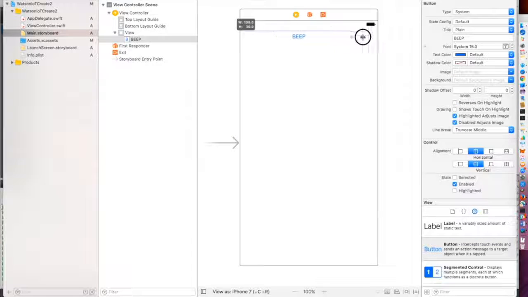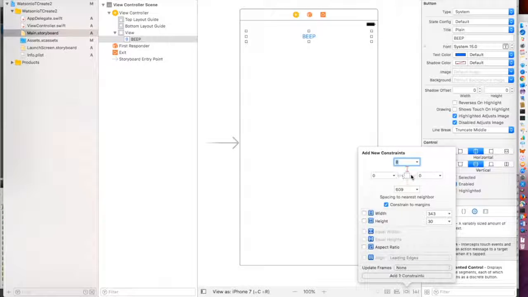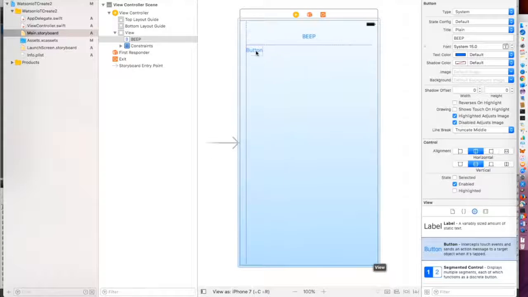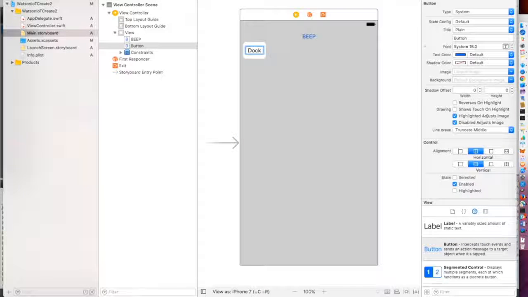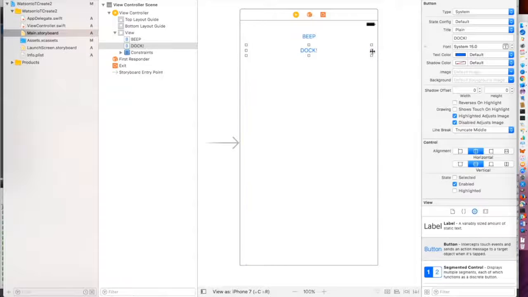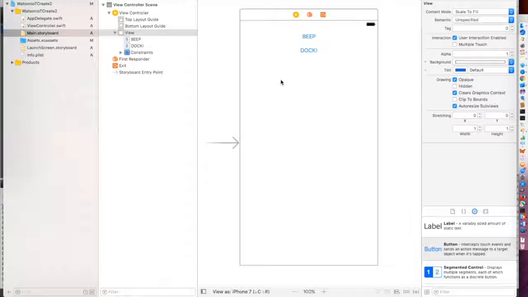One button is beep. We are using auto layout. The other button is dock. So we will have two buttons to manage and drive our IoT.